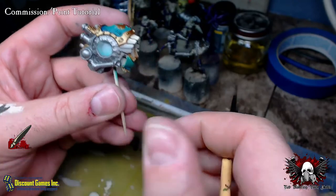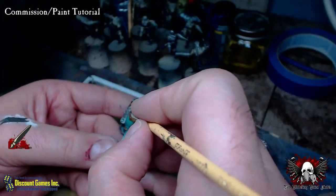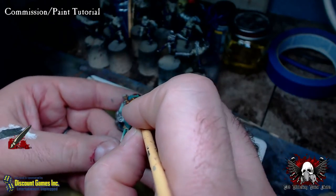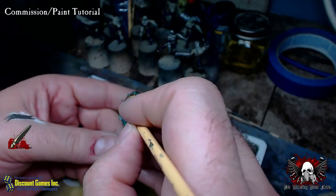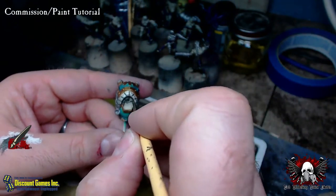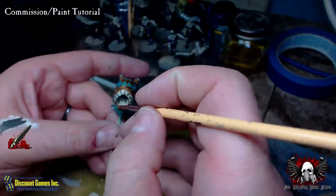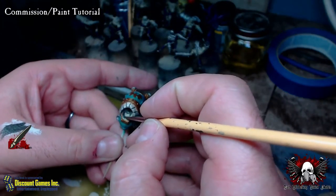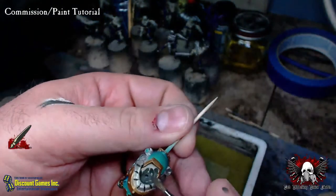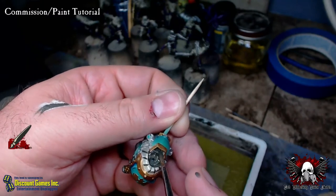Now, what I want to do too, take some of this base color, Cryx Bane base color, and just paint the inside of this cowling here. And then kind of back in here too, behind where the head is going to be. That way there's a nice dark shadow back there. So when you put the head in, you don't have to worry about painting behind it, because you will have already done that.